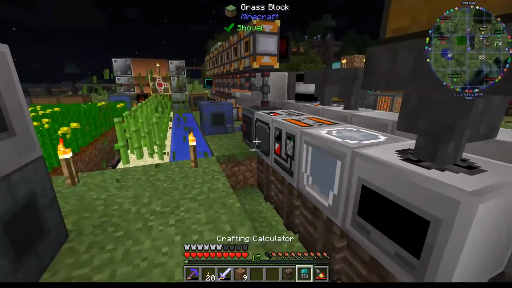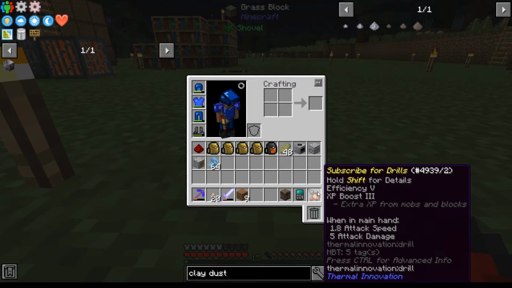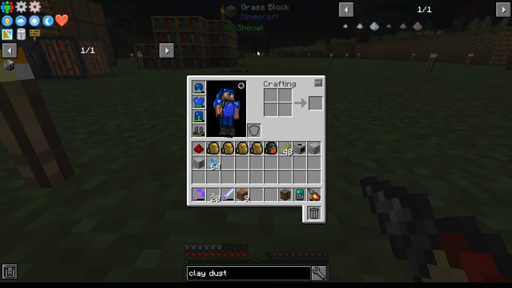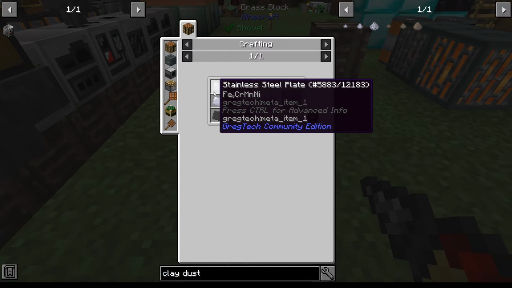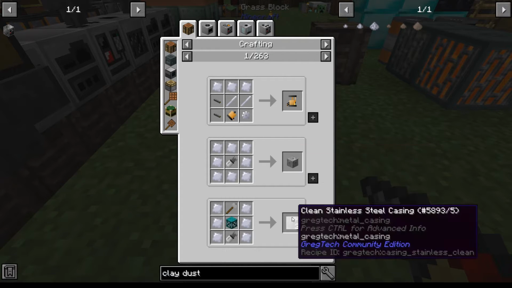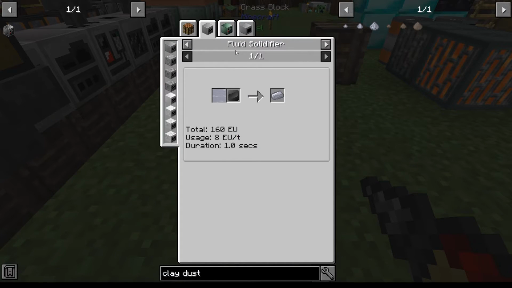All right, so the third thing I wanted to talk about was I also made the drill. I found a drill a couple episodes back inside Lost Cities. Or actually, no, I think it was in the Nether, and it was actually pretty easy. One interesting thing is that to actually make this drill head, you need stainless steel, which is actually the basis for a lot of HV style machines within GregTech, since stainless steel is the bridge point between MV to HV.